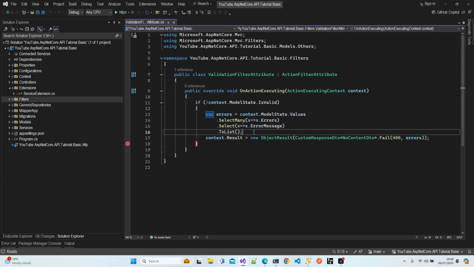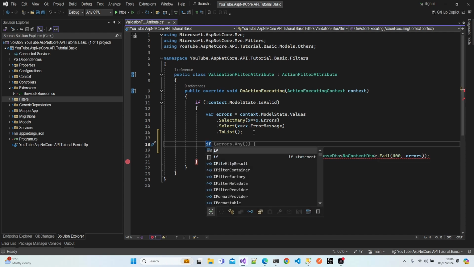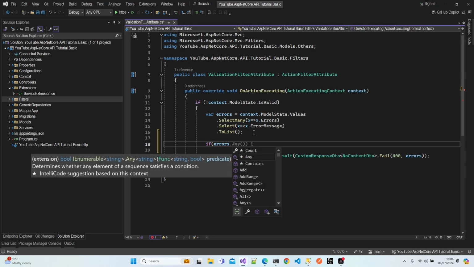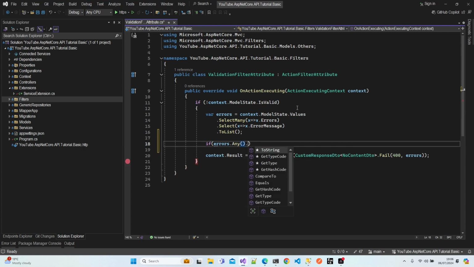Once we get the error messages, I'm going to put another logic here. If errors, so we have a list of strings, right? If errors dot any contains, let's get inside contains.